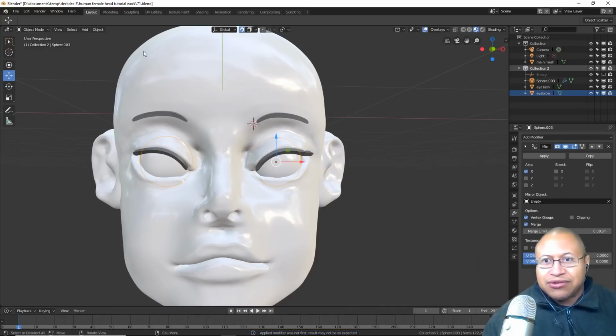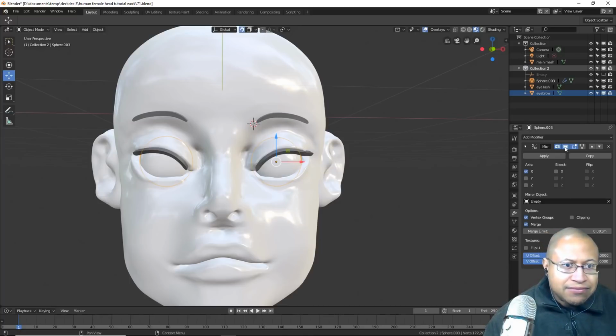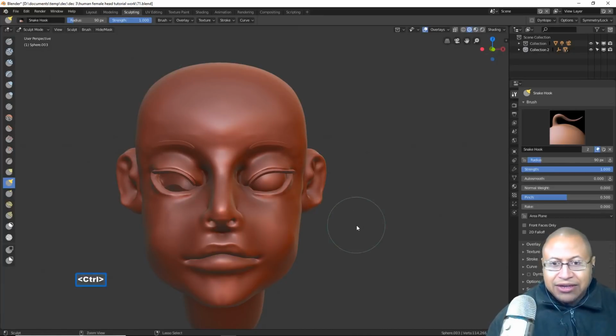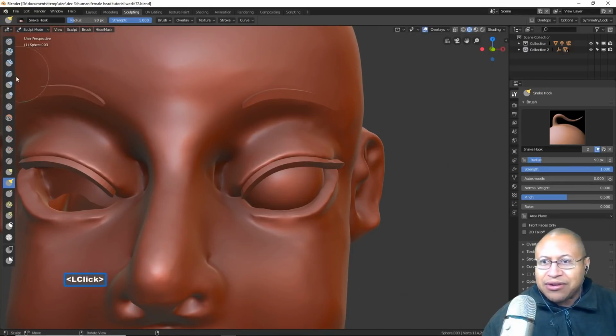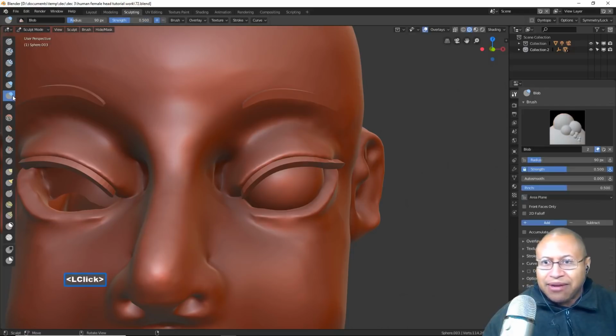We're then going to go to our mirror modifier, which is right here. This little computer screen, I'm going to take that away for now. I'm then going to left click on Sculpting. I'm going to hold Control and the middle mouse button to zoom up on the eye. Okay, I'm going to go to the blob brush.